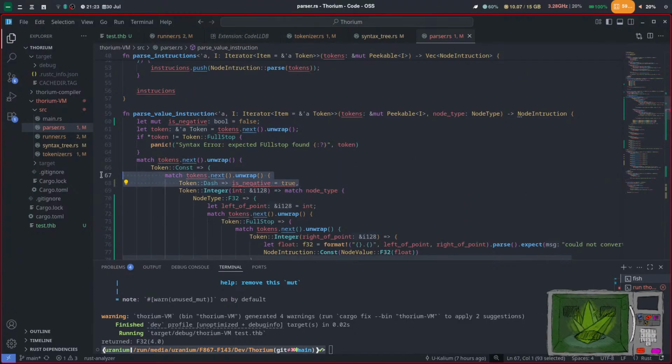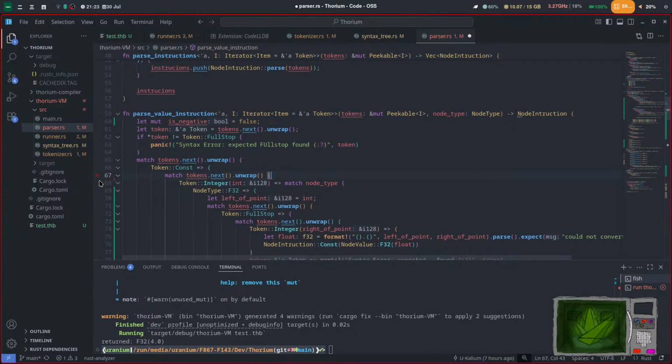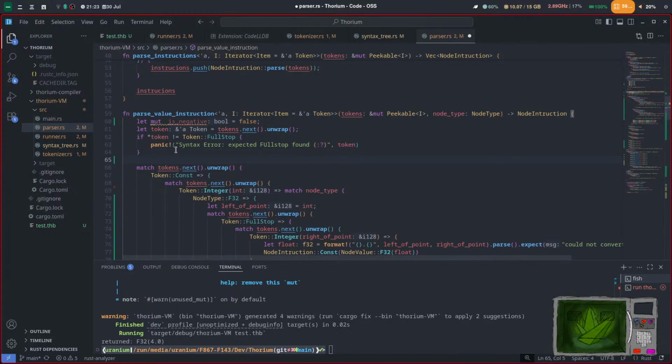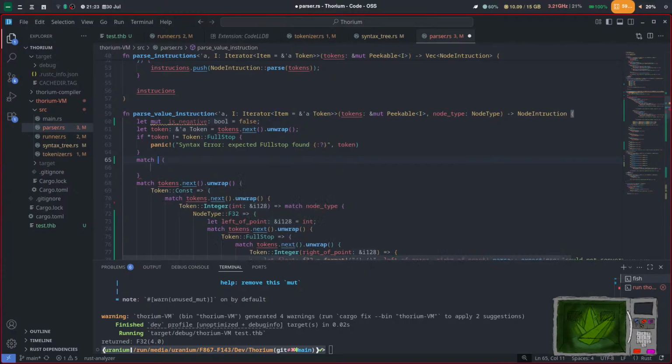You know what we can do is rather, here, if... I'm not sure if... we'll do a match tokens.peek.unwrap.